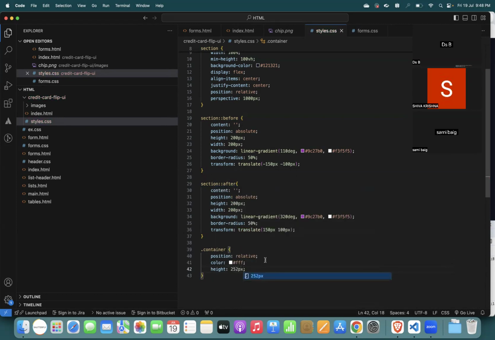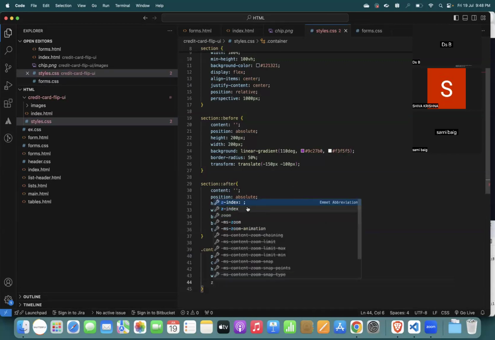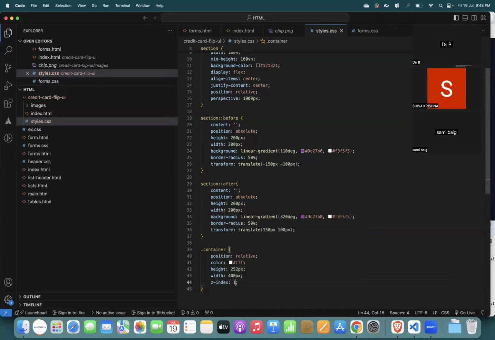And for our entire container, width will give 400 pixel. Then now our chip and the logo we will manage. We'll try to see now. So some z-index also will give. Z-index will be 1. So that is better.